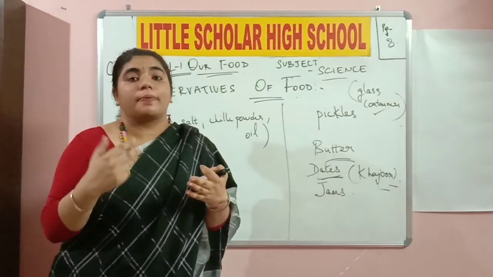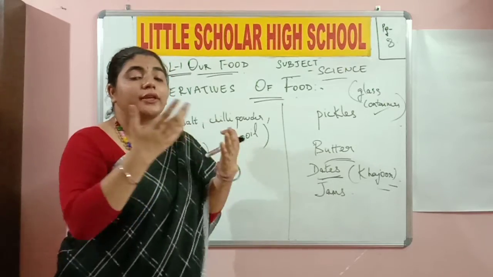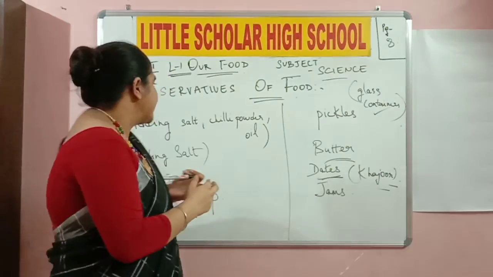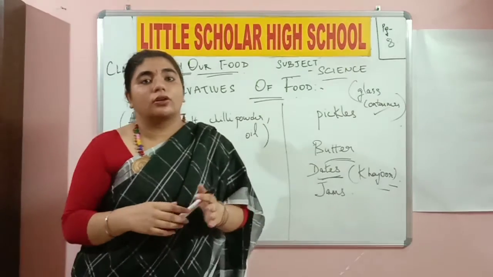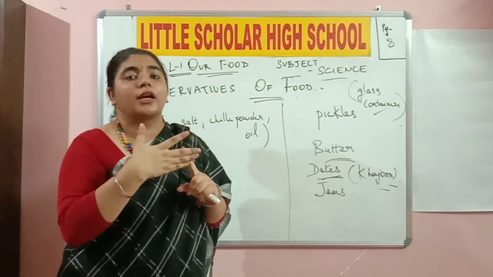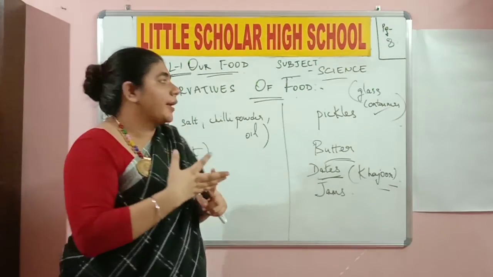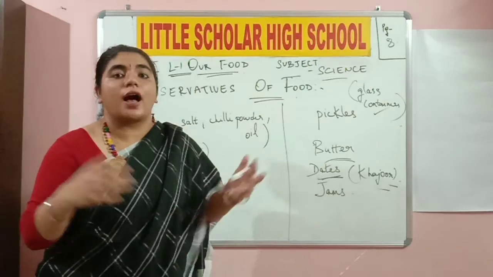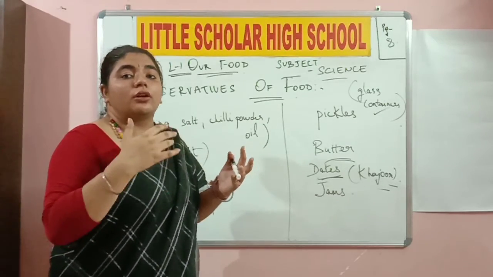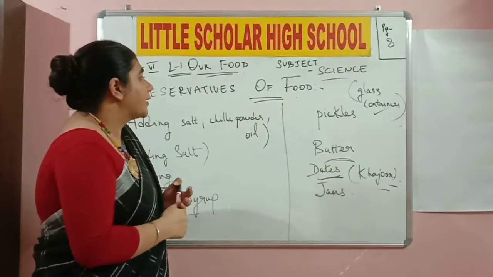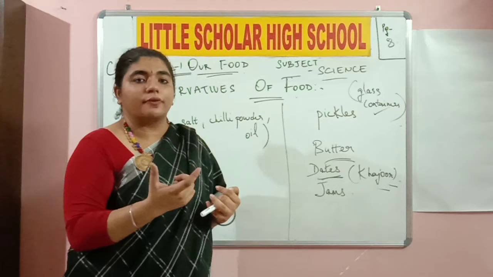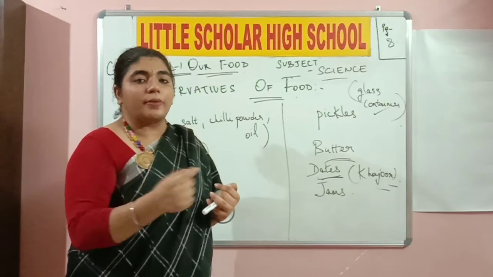Then we have also discussed methods of cooking. We have also discussed where we get the food from: plants, animals and others. And we have discussed which parts of the plant we eat, and methods of cooking like boiling, steaming, fermentation, deep frying, chopping, cutting, mixing, easy stuff. And then we talked about preservatives, that is how to preserve food, how to take care of food so that it is long lasting, or stays for a longer period of time. And then yes, please read the chapter, go through it. There will be a slideshow after this. Please go through and try to summarize the points.